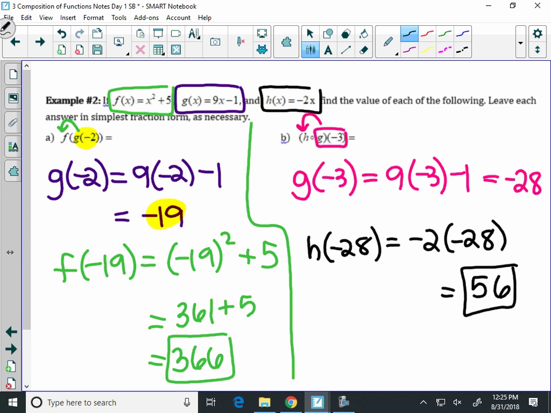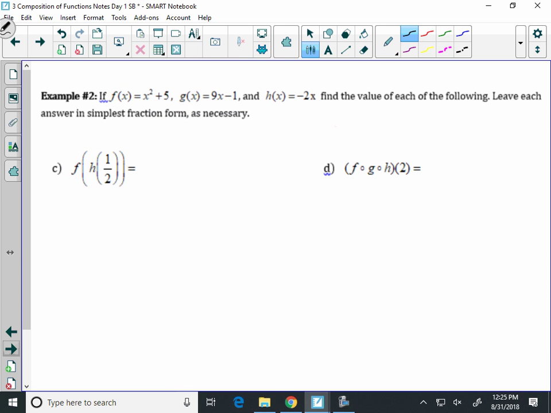So it's like extended function notation for today. All right, let's do one more on the front here. Let's jump down and try D. Now D says f of g of h of 2. So this time you're going to have 3 parts to it. You need to start on the far right. You're going to start with h of 2. So let's evaluate h of 2 here.